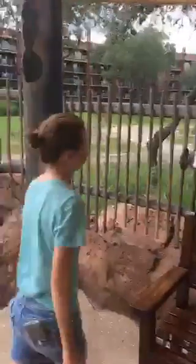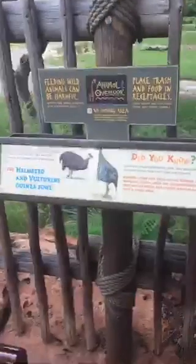What do you think, kids? Is it a good place for parents to bring their kids? Yeah. What do you think kids would like the most about this place? What I like most about this place, the animals. The animals, of course. It's really informational. Yeah, they do have little signs that are kind of cool, so they know what they're looking at.